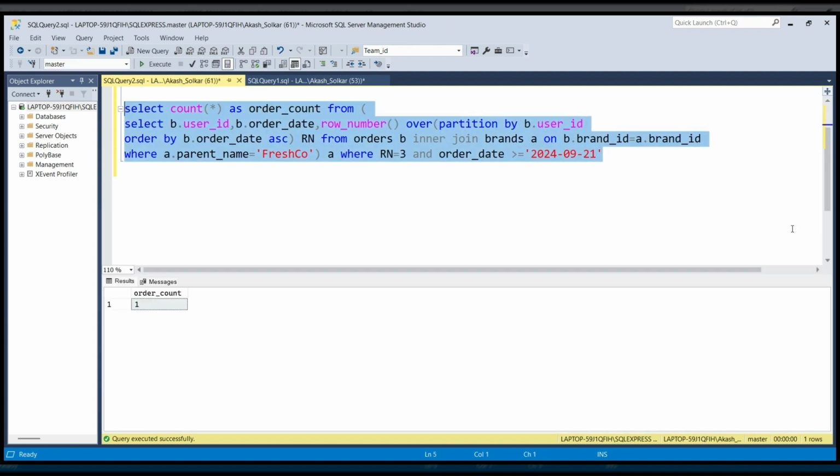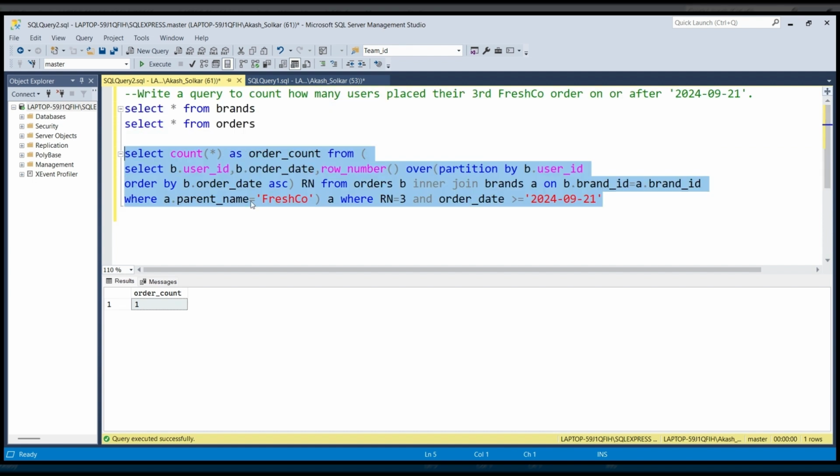So I am getting only one order count, having placed their third FreshCo order on or after 2024-09-21.